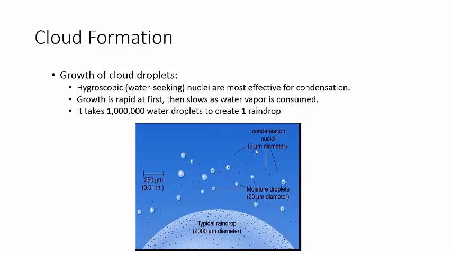Once one water droplet comes, it's like a party. They alert all their friends, hey, there's a condensation nuclei over here, and they all just swarm to that one condensation nuclei. Eventually they get bigger and bigger and bigger, and we'll talk about that as it falls through the cloud. But at first, one droplet comes, and then poof, they all just swarm to that one condensation nuclei. It grows really, really fast, and then it starts to slow down.